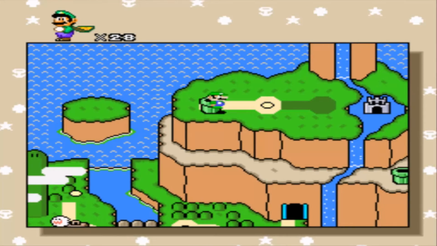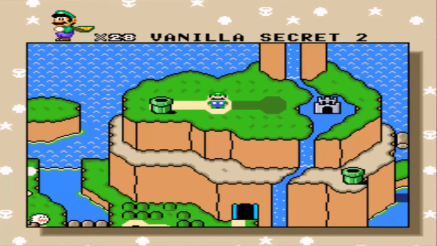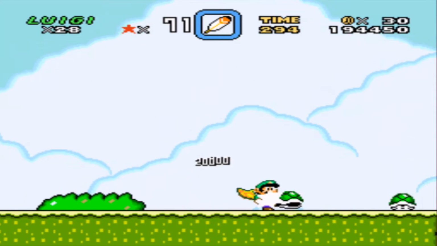Yeah, we'll be coming up here, though. We're going to be at the top with Luigi. We're outside of Vanilla Dome. Now you can kind of see the whole area from the outside. And with Luigi, we're going to be going into that fortress over there. And that fortress is actually pretty awesome. But here we are in Vanilla Secret 2? Yeah, I think it's Vanilla Secret 2.